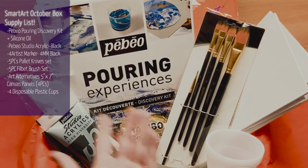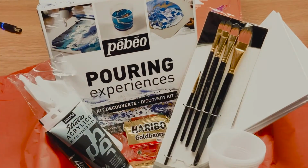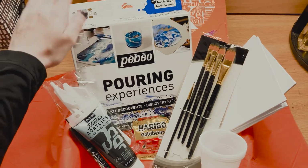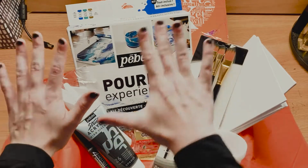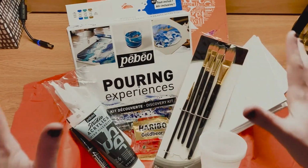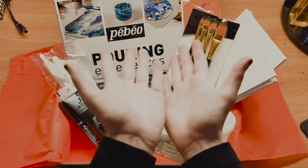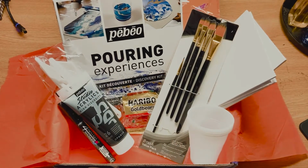It looks like I will not be doing any sort of swatching for this video as I usually do. Doesn't seem like I'll be using much of my sketchbook either. This is going to literally just be hands-on, and I'll try to do the very best that I can. I, for one, am going to be reading more about this and watching YouTube videos on how to do acrylic pouring, because I've never done it before and I am not going to be responsible for causing a giant mess in my college's art building. Now, I will not be able to access the art building until Friday because of classes and scheduling and things like that, so I will see you all on Friday.